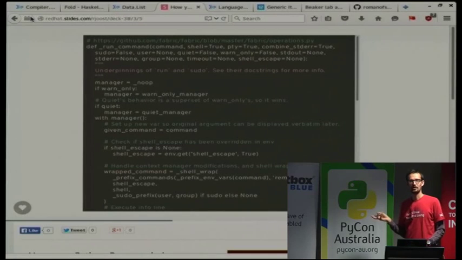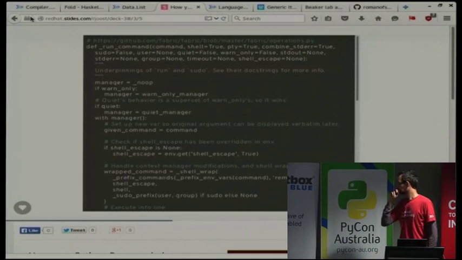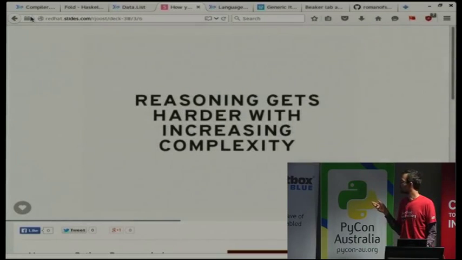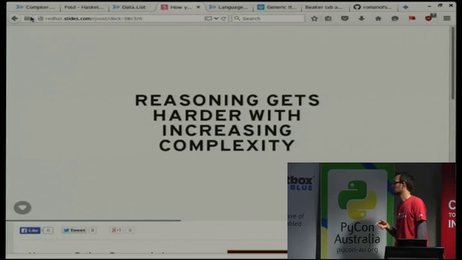Another example, I took it off the internet, but the point here is that the more complex the programs and functions get, the harder it actually is to reason about them, to figure out which statements are interfering with each other and which statements you can basically ignore.